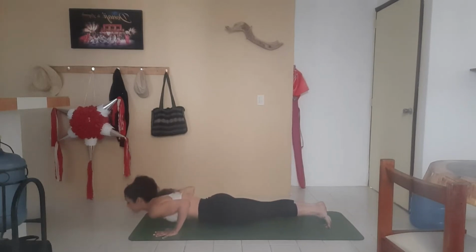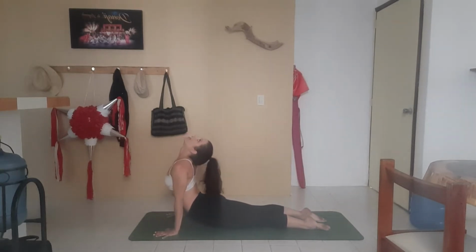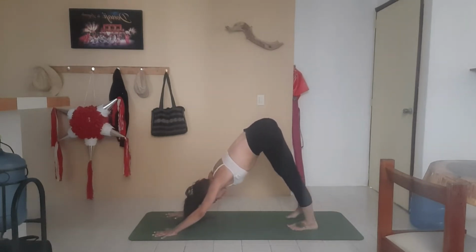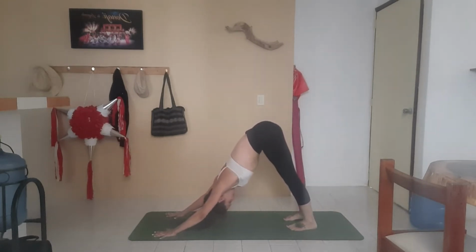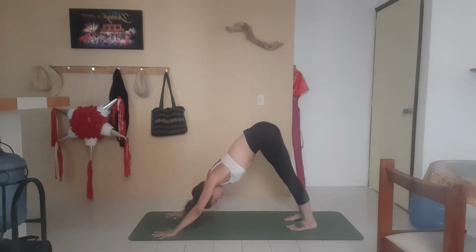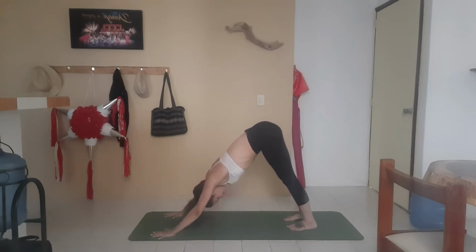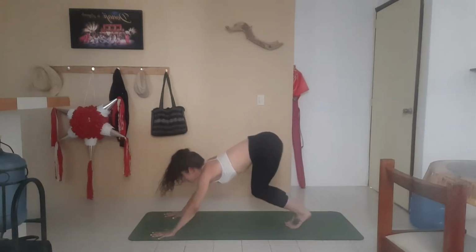Plank, lower down, chaturanga. Inhale, upward facing dog. Exhale, downward facing dog. Great work. Gazing up towards your navel here, drawing down your shoulder blades, breathing in, breathing out. That's probably 2, 3, 4, 5. Great job. Look up towards your fingers.